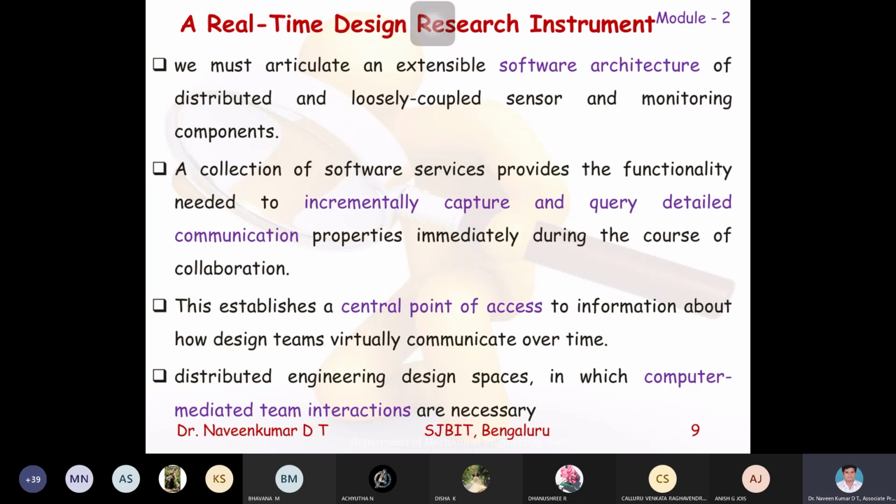And for the design researcher, the system acts as an instrument to collect data, right? So whatever the communication system, online interaction system we make, through that also they can collect data. Through the phone also, many times we do the field survey, right? So researchers will go for the field survey.